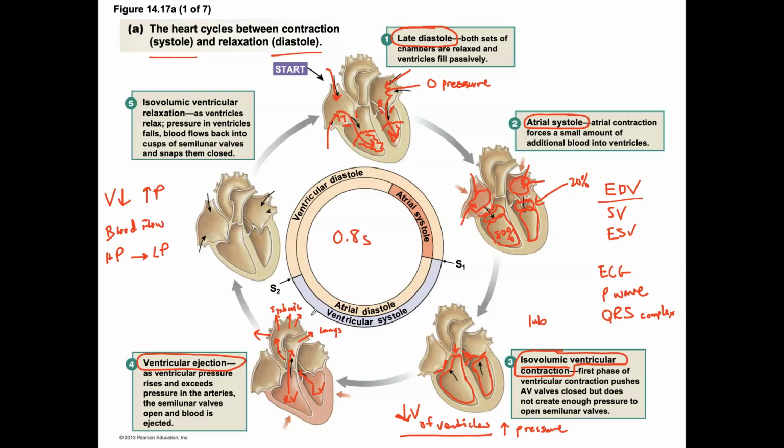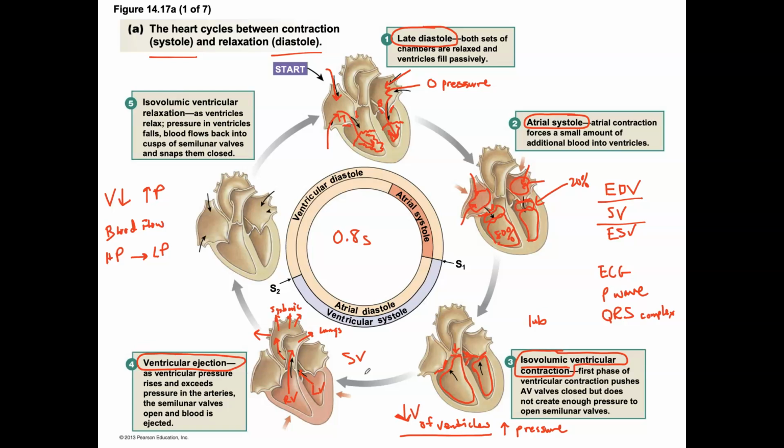So we're getting ejection of blood. The atrioventricular valves are going to remain closed, and those have to stay closed so we don't get backflow of blood into the atria. The volume of blood that you're pumping is called the stroke volume. What we're pumping out of the right ventricle and out of the left ventricle is the stroke volume, and the stroke volume is relatively equal on the right side of the heart and the left side of the heart.